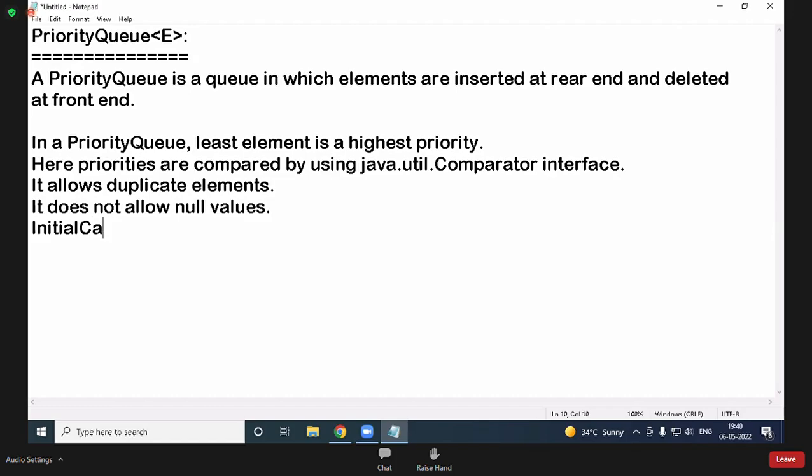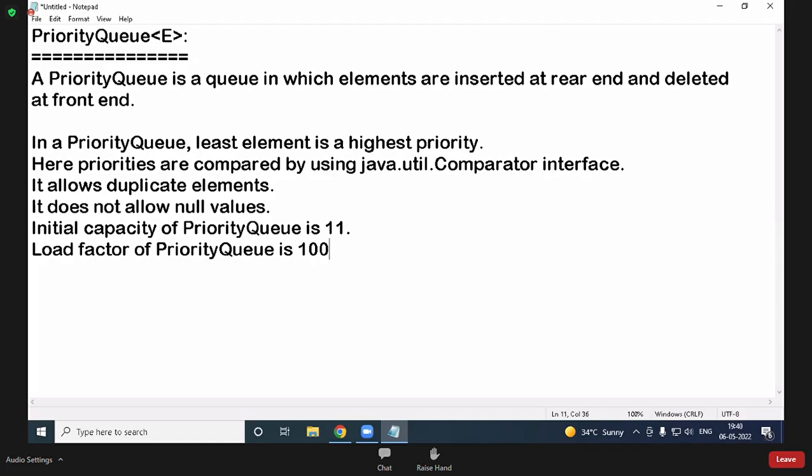Initial capacity of priority queue is 11. Load factor of priority queue is 100%.